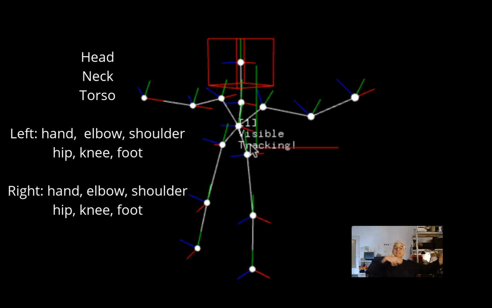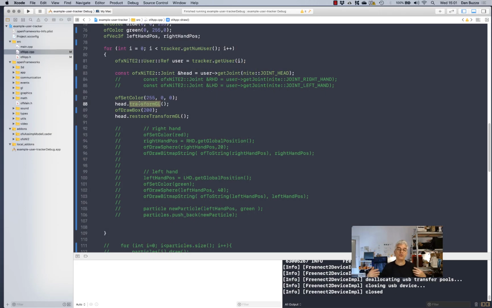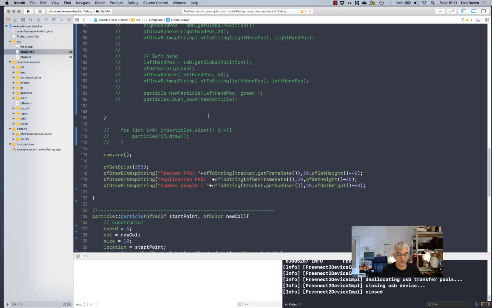So everything is linked through. And what we can get is a reference to the head as its specific place in world space, and then everything else is relative to that. So if we get the position of the head, we can say, find where that is in world space, move over there, and then we're going to ask it to draw a box, and then just pop back to where we were, like a push and pop in our matrix. And that's all we do.